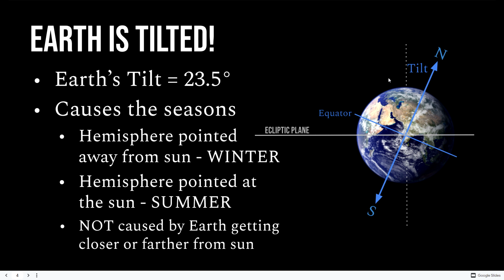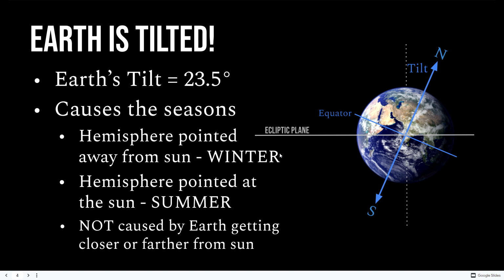So we are basically rotating as we revolve, and our hemispheres, one of them is always going to be facing towards the sun while the other one is pointed away from the sun. So if the sun is over here on the left-hand side with the rays coming in, you have the bottom half of the globe tilted towards the sun while the top half tilts away. That tilt is what causes our seasons.